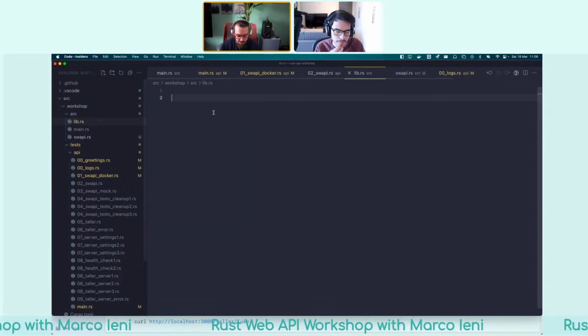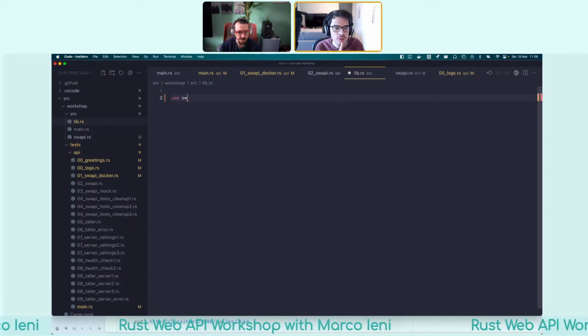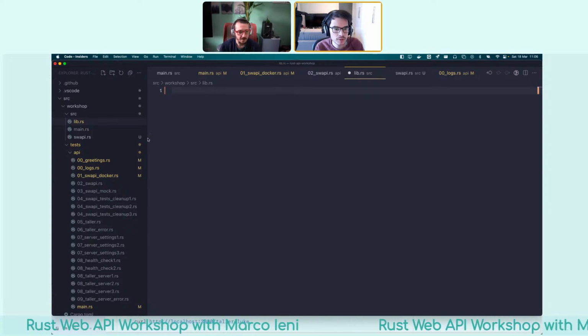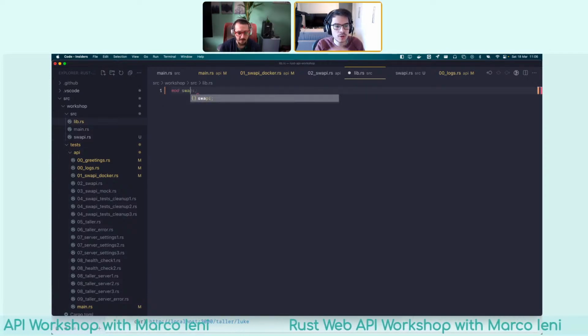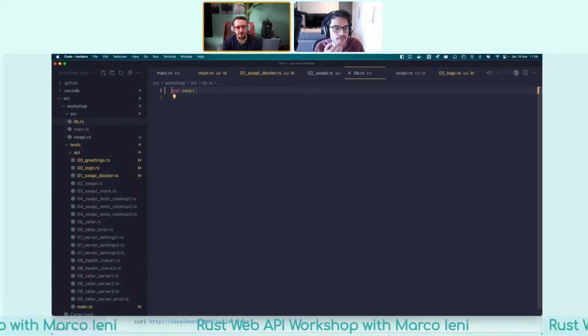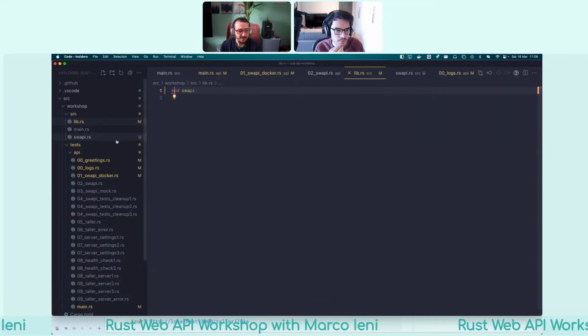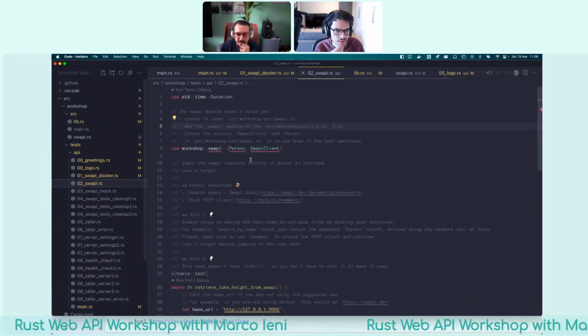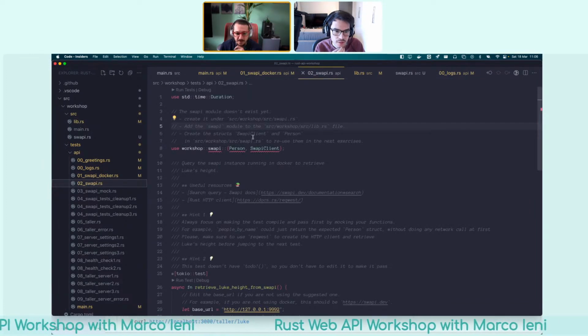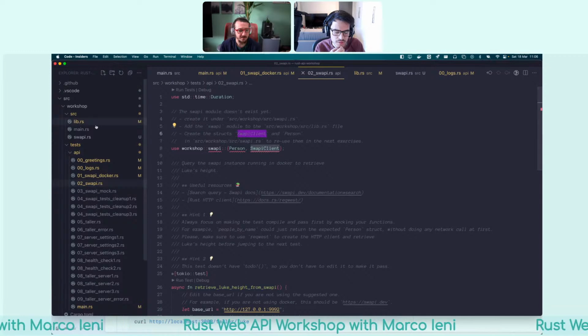To declare a module, you do mod swappy, as you saw in the tests. Then extract the swappy client.